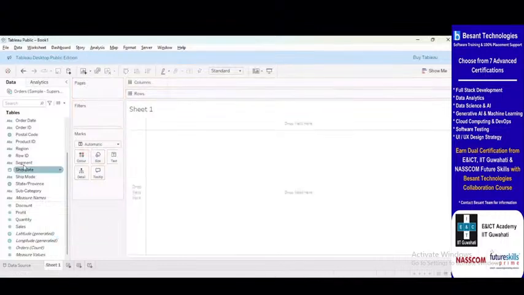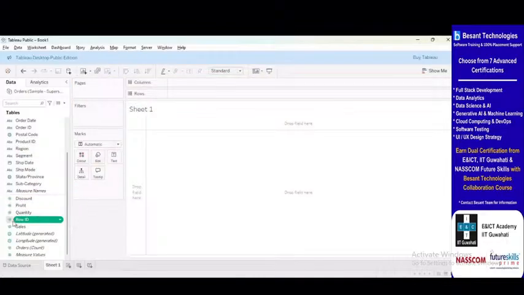Okay, let me do one thing. What you are saying is, since this row ID appeared above measure names, you are saying this is a dimension, right? Is that the reason you are saying this is a dimension, or is there any other reason? What I'm asking is, what is the reason you're saying this is a dimension? Is it just because it has appeared just above this measure names? Yes.